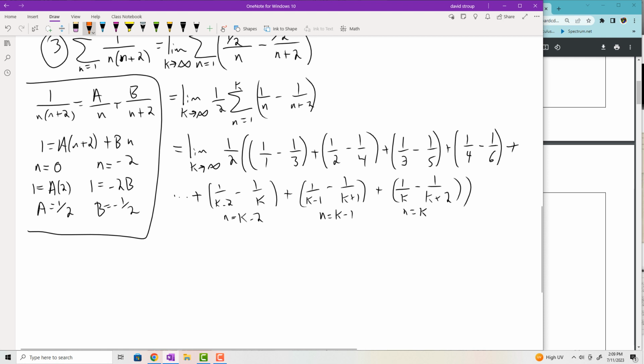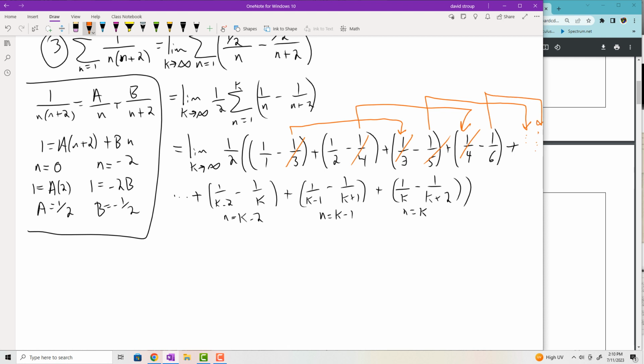The pattern of cancellation. So it looks like what's happening is that the second term in each one of these binomial expressions is jumping the binomial in front of it and canceling with the first term of the binomial after. So it looks like the 1/4 is going to jump and cancel with this. Then the 1/5 will jump and cancel in the dot, dot, dot. And then the 1/6 will jump and cancel in here. And then you could extrapolate the pattern.